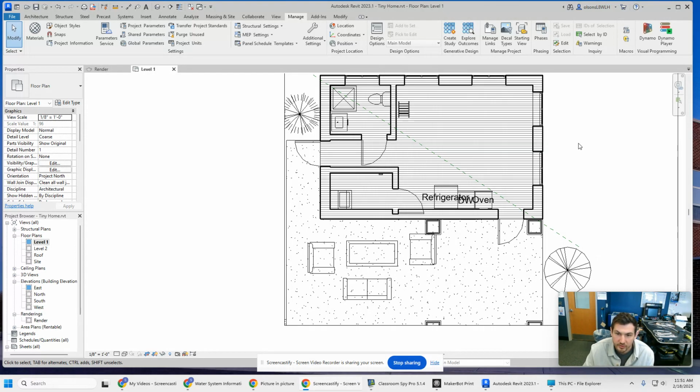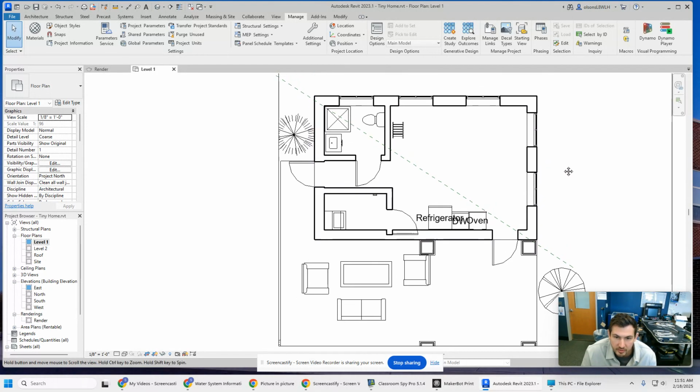After we get done with that, we also need to have sewage. So we have to allow for all that water to be drained. And then we are pulling that water from the street, and then we're taking our sewage back out to the street. Okay, so we're going to start by just kind of pointing out some things with this house.